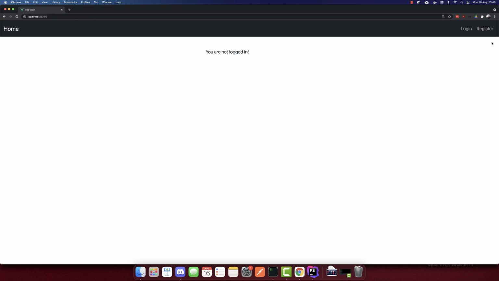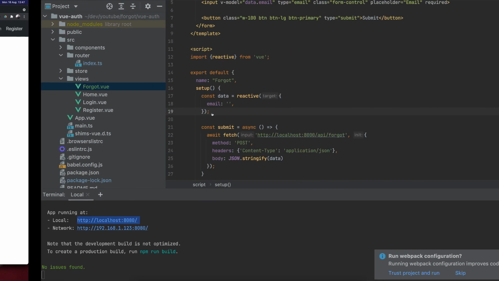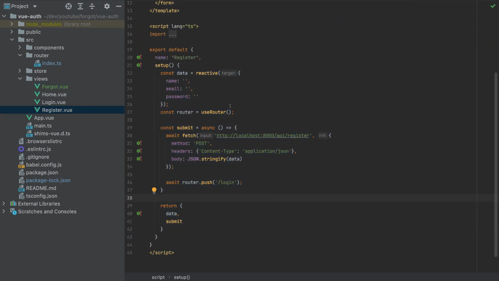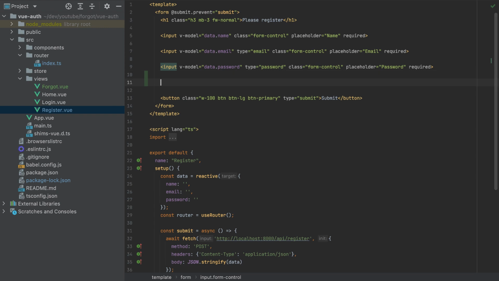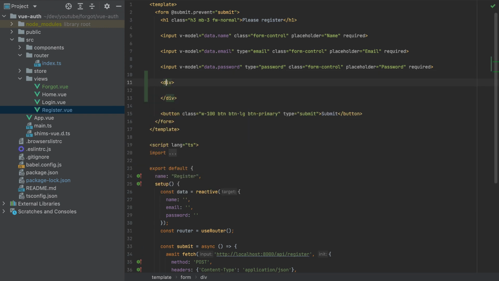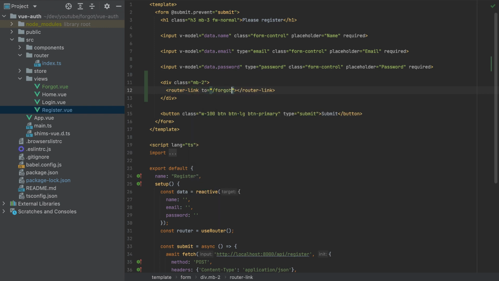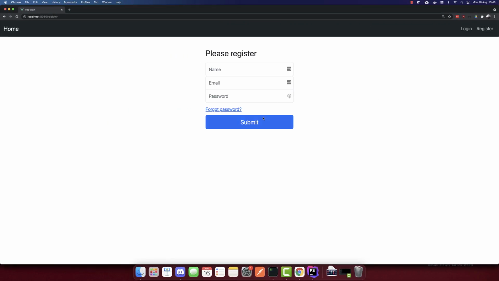Now let's go to the forgot page. We will go there from the register page because we will add the link now here. So let's add a link. Let's go to the register, and I will add here a div with a class margin bottom 2, and this will be a router link to the forgot page, and this will be forgot password, and it will look like this.